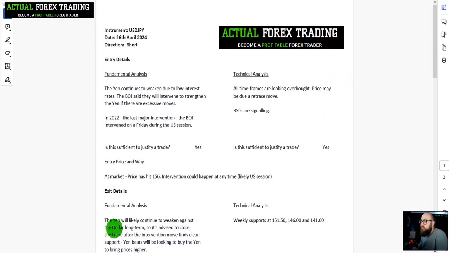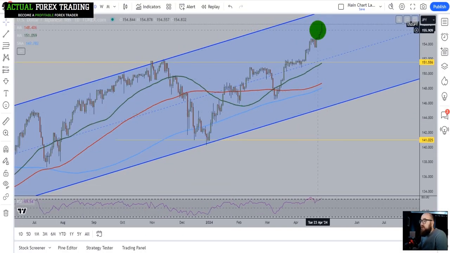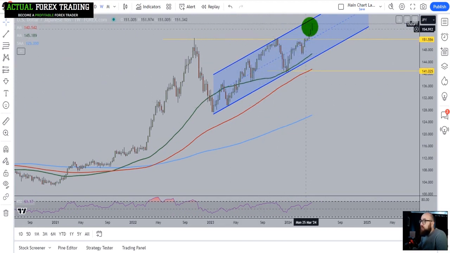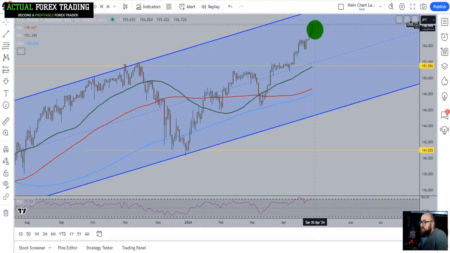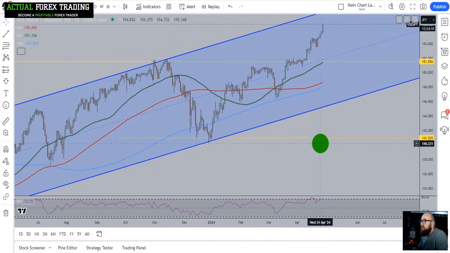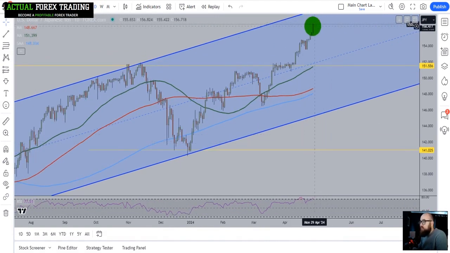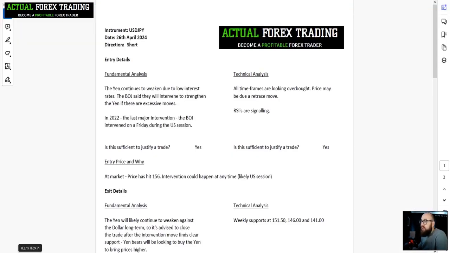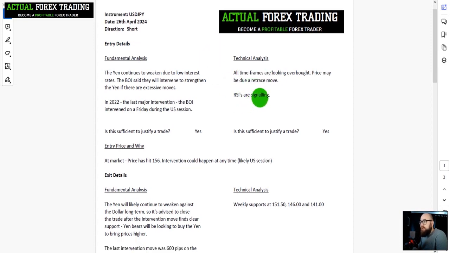If we looked at some technical reasons, things are looking very overbought. I don't agree with trading against the trend. I'm not looking to counter trend trade, though. I'm not looking to catch a downtrend. I'm looking to catch an intervention move. So it's quite unique, this trade. I generally wouldn't be looking to sell US dollar yen. Based on the technical reasons here, things are just too bullish. Because this is intervention and things are going to happen very quickly, this is quite unique, this situation, and I'm happy to get into the trade.